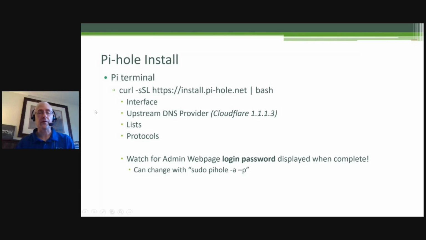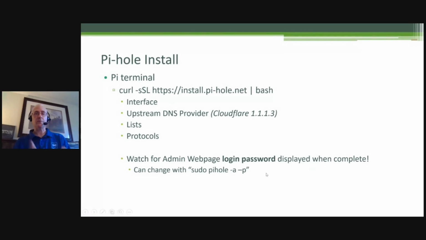I will warn you, the very last step of the install, it will show you your password for the Pi-hole. I install it so it has a web interface, so I can remotely look at a dashboard, which I'll show you. On the very last screen, it creates a default password. If you missed that or you want to change it, you can just go to a terminal on the Pi again and run sudo pihole -a -p and your new password.